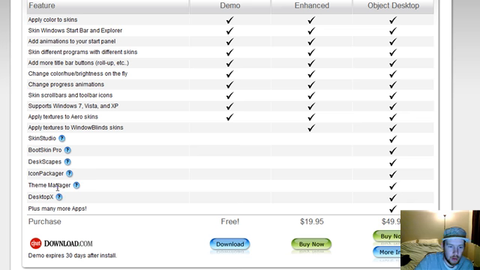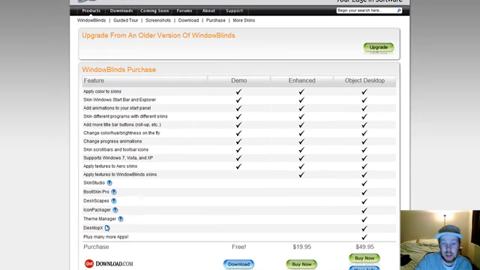And then you have got one called a theme manager. I presume that's one where you've all the themes you've downloaded and everything like that. It'll just come as a manager, and you just basically click one and then bang, it just loads it up. Like you would do normally on Windows XP, you change your theme on the control panel. That's fine. You've got Desktop X as well, which I talked about earlier. That's another Windows Blinds, as you would say. I'm not too sure if it is better or not, but I will abide by Windows Blinds, because I think that's the best one, to be honest.